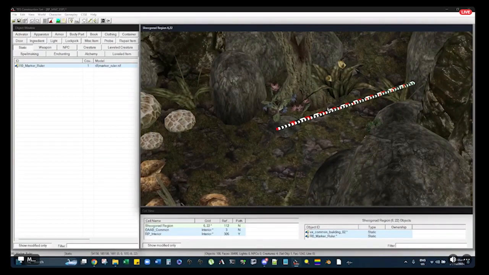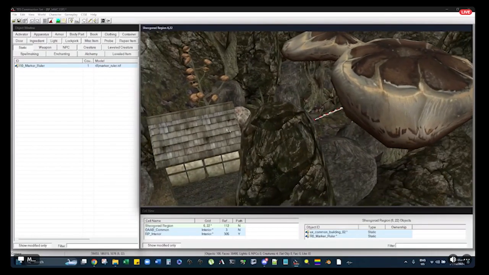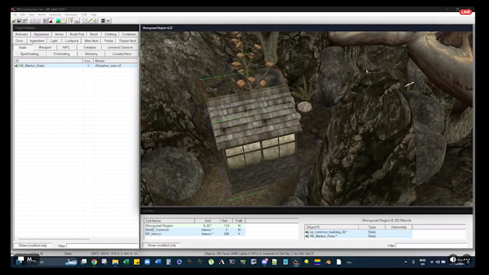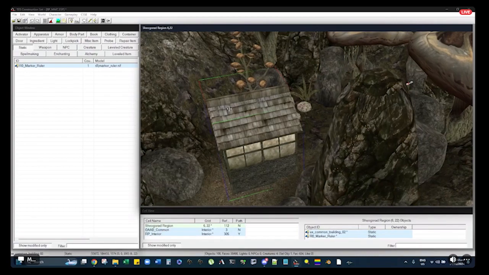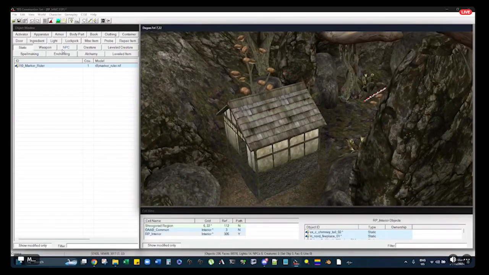Makes sense. Excellent. The other day, I think it was Prof who explained that he uses the light bulbs with the radius of the light as a measuring tool, which I hadn't thought of, and it's pretty smart. Because then you would have 255 units, whatever the units are, or 512 if that's what you want. You mean like the marker, or the actual light bulbs?